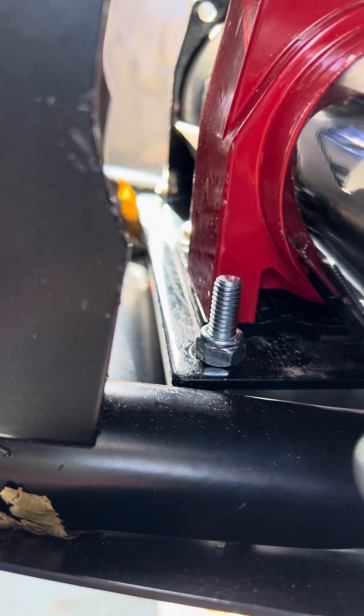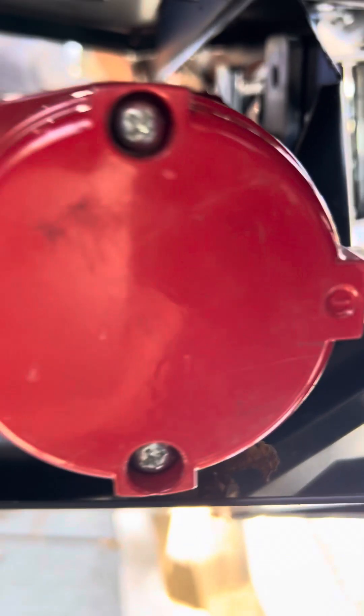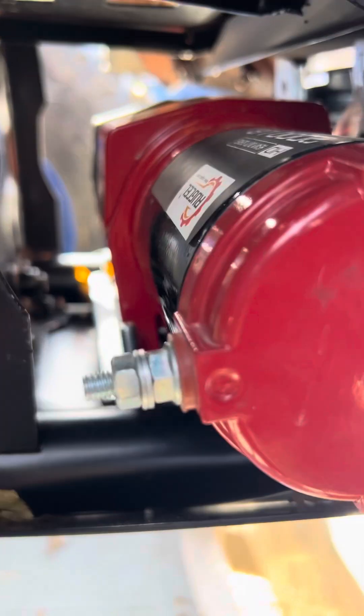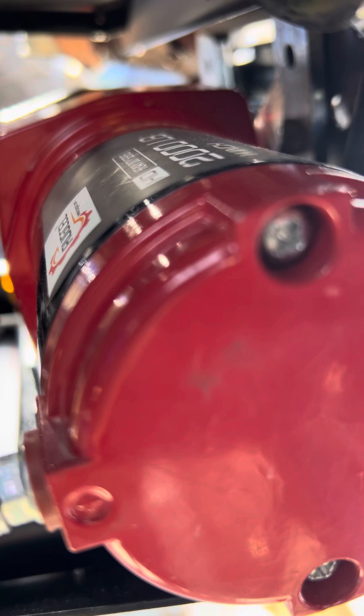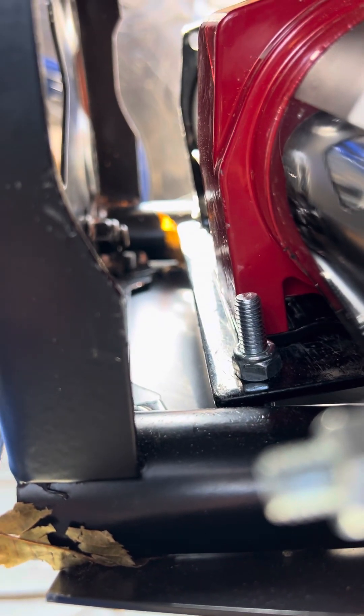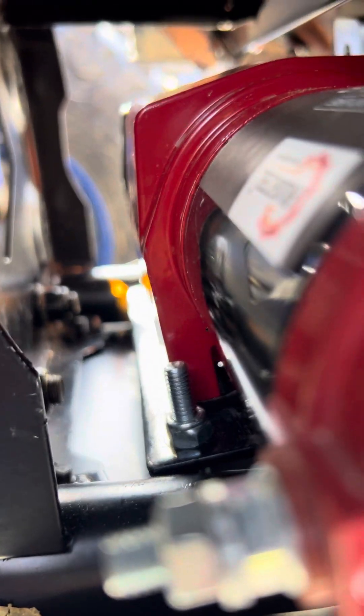That comes with the plate that you see it mounted to. What I did — as you can see the bracket behind there — is I installed the bumper, and then that plate you have to mount the winch to the plate first. Then you can slide the whole thing in there, and if you drill a couple holes in the bottom — you can't see them because the skid plate's on — if you drill those two holes all the way through, you can run these bolts in and that keeps the back end from tipping up when you're winching.